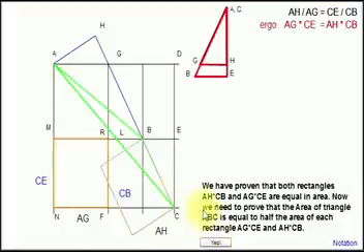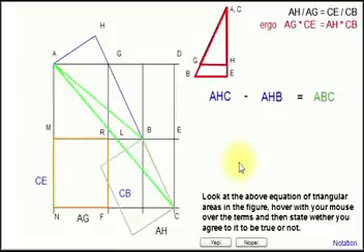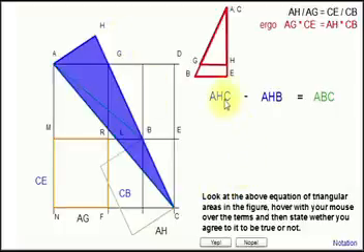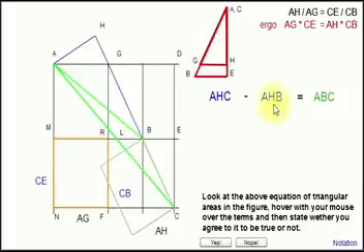When you look at the whole construction, you immediately see that you can make up a lot of different triangles, and you can draw out relationships between them, which we will do now. So you have, for example, the relationship of the large triangle AHC, which is this one. And if you subtract from it AHB, which is this one, no one probably will doubt that the result of this will be our triangle ABC.